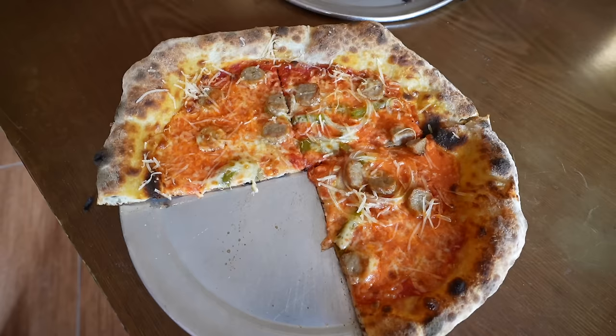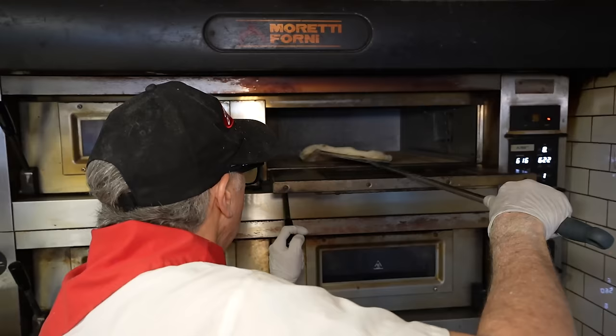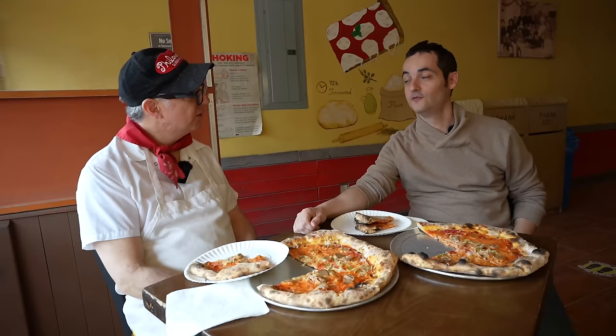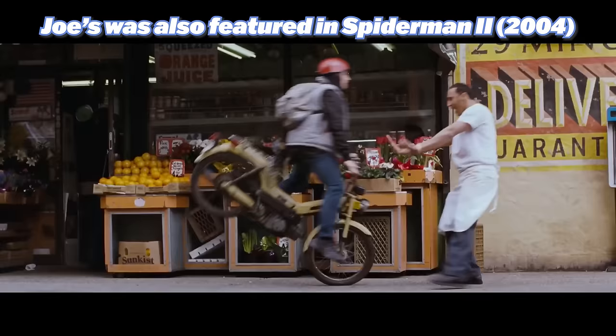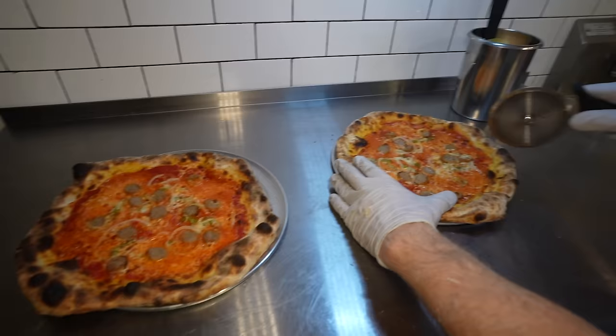Some could argue you have the best job in the world — you just eat pizza all day. I was trying to get people to come in as employees, and I posted on Craigslist: 'eat pizza all day and get paid.' How many applicants did you get? Three. Only three? I would have thought at least five or six. Would you cut school to go to Joe's Pizza? Who told you that? Joe's was always that go-to slice — not Ray's, it was Joe's. Growing up in Jersey, we don't lack ingredients — good pizza, good bagels. At the local pizzeria, Alfonso's was always a go-to place, and that's one thing I love about pizza because it's always about having a good time.